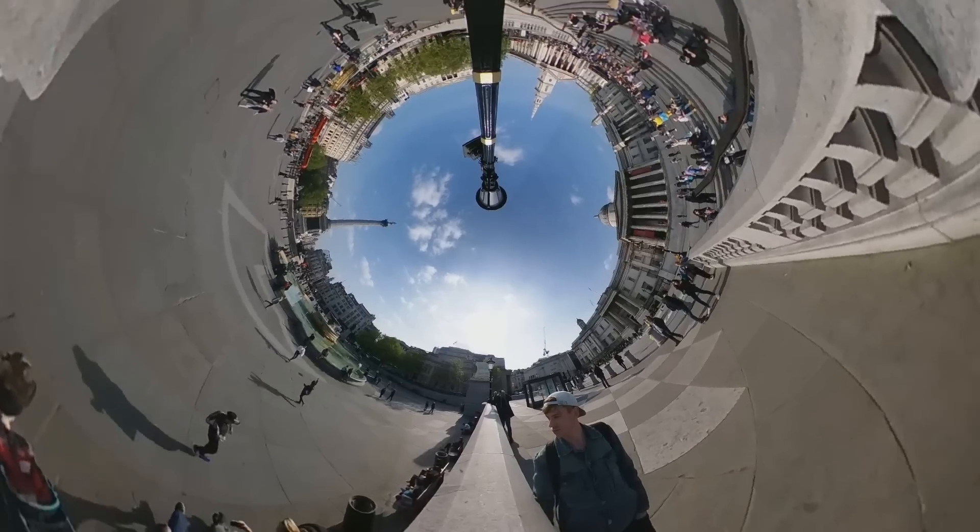It's going to depend on what your priorities are. It's definitely not meant for video as a priority — there's no stabilization, or very limited stabilization, nothing like you would see in the Insta360 cameras with that epic stabilization. This camera does not have that. So you will not be using it as an action camera — you won't be riding your bike with it or putting it on a surfboard. That's not what this is for.